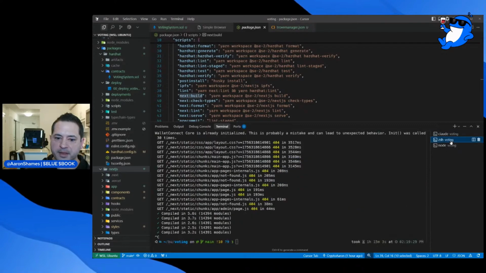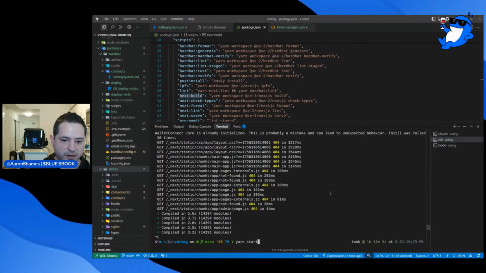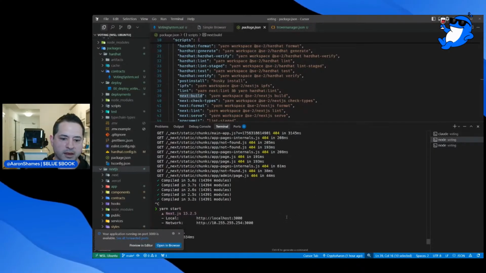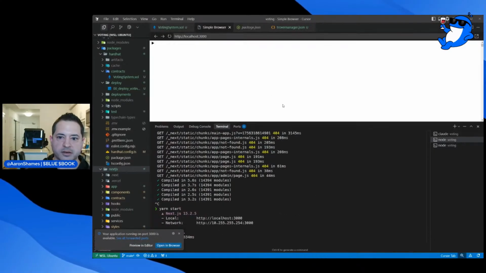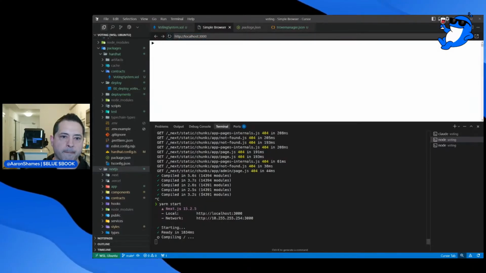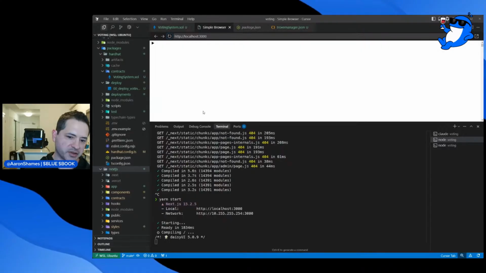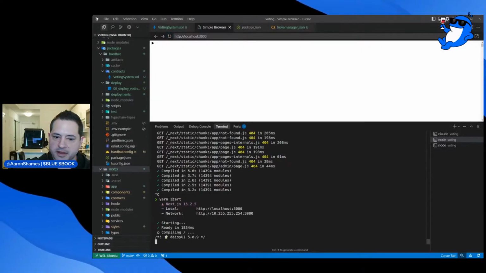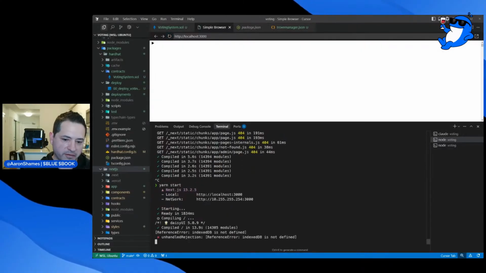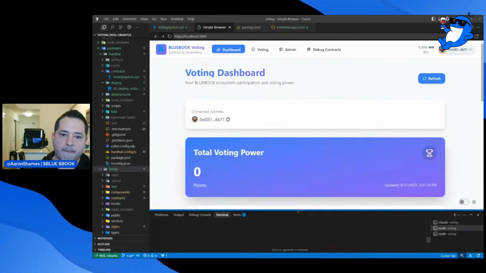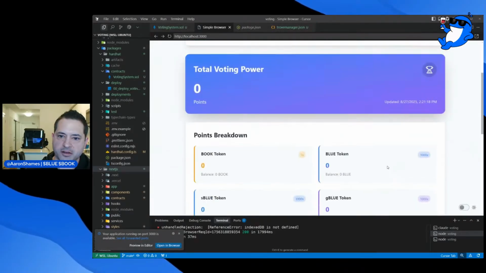Now let's also restart our dev server, and let's refresh this. One thing I've noticed is that if I'm running the dev server and then I do a build locally, it breaks the dev server. That's why I stopped it and restarted it. The only reason I built locally is to make sure that when we deploy to Vercel it's actually going to work. So yeah, that looks pretty good.